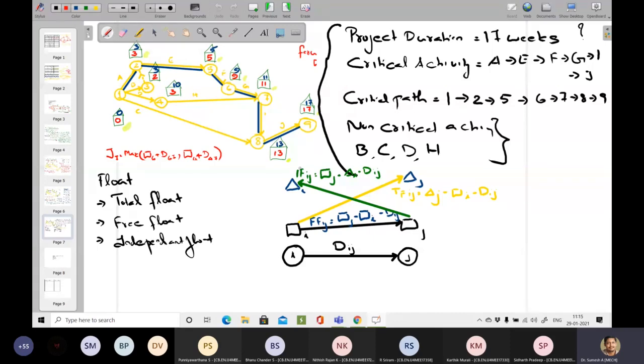So this is how to plan an activity, how to plan a non-critical activity. That information you are basically calculating with the help of float values. So that is called the total float, free float and independent float. Okay. So this is the standard notation which will come in the international books.